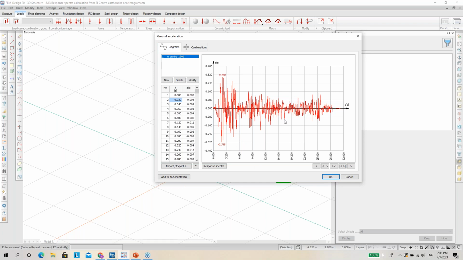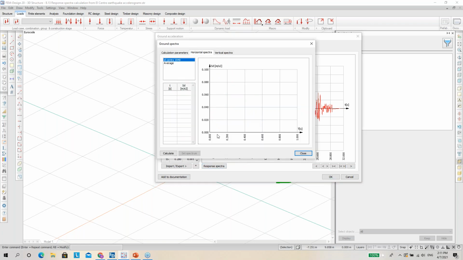After you have the accelerograms introduced, you just click the response spectra, then you click calculate, and it will calculate the response spectra based on the input accelerograms.